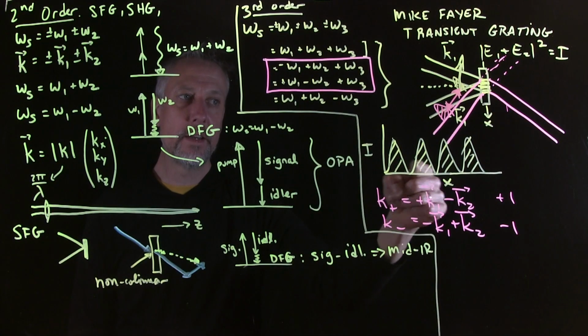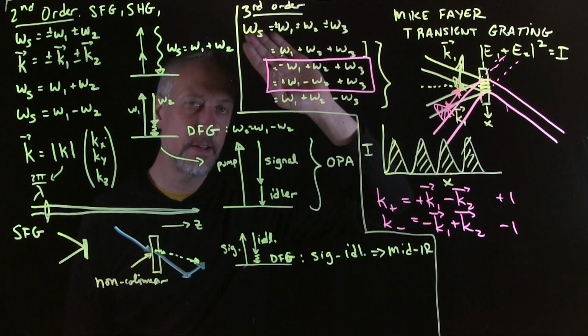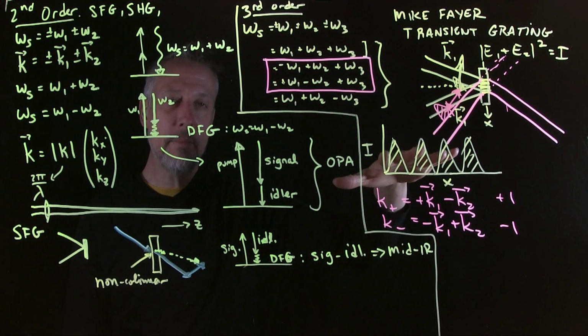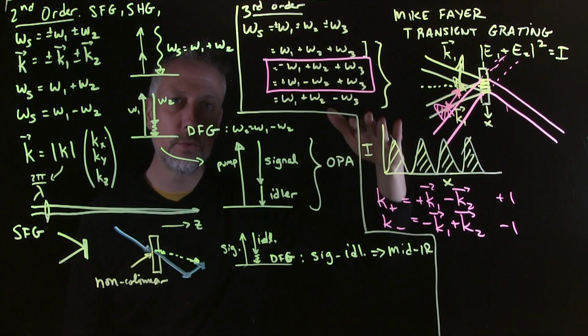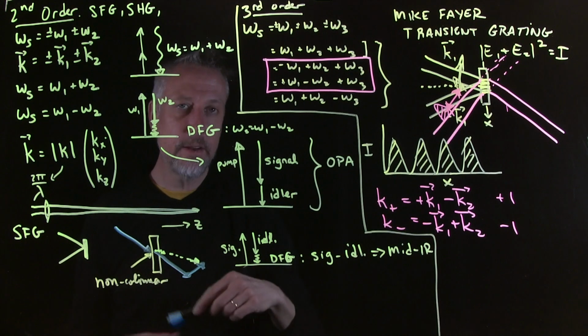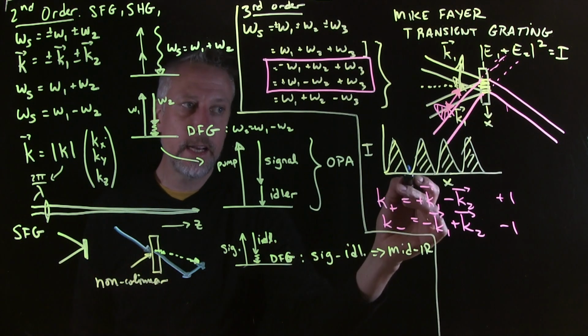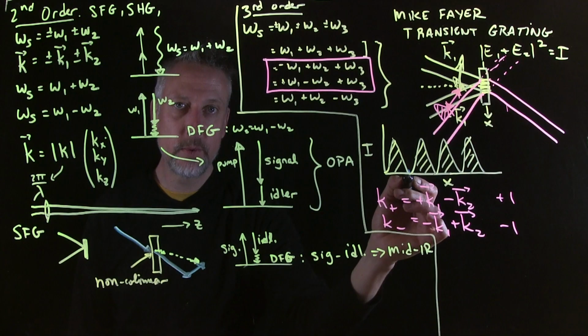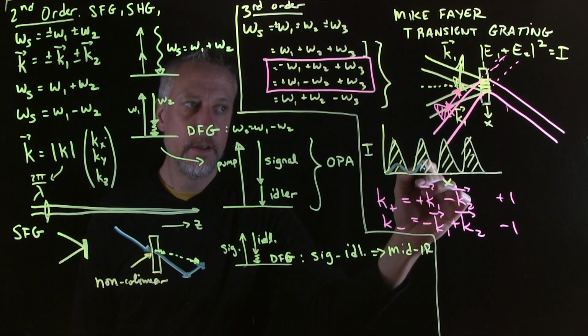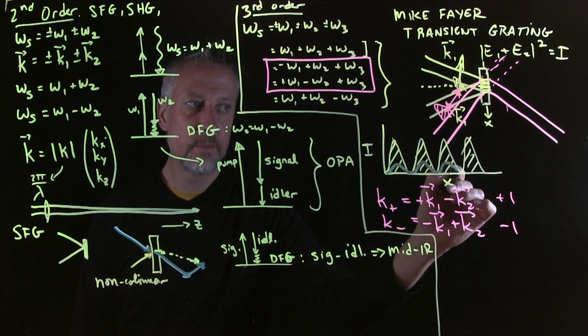Because imagine what we did in here was we just excited some molecules to an excited state, some dye molecules, for example. And then what would happen over time is those dye molecules would relax back to the ground state again. As they relax back to the ground state, they start to look like there's not as much of a difference between the dark and the bright spots, right? So over time, the diffraction grating will switch and look something like this.